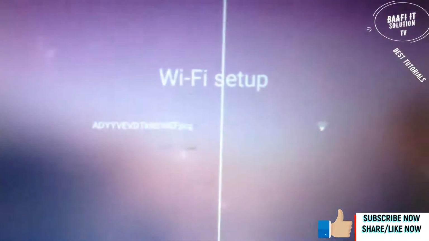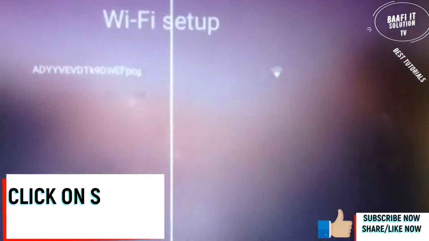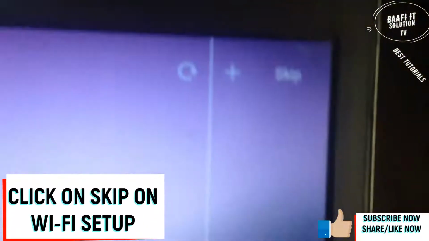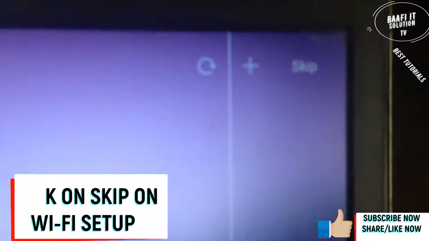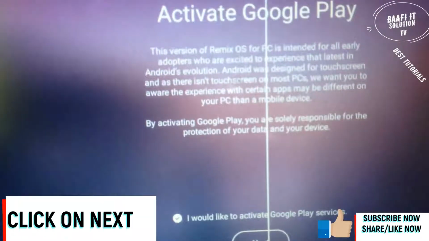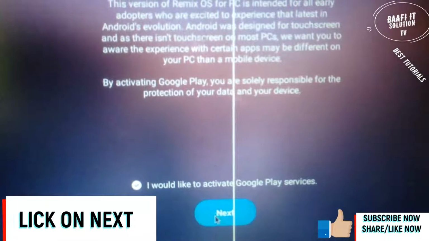Then you go to Wi-Fi setup. I'm not going to connect to any Wi-Fi right now, so I'll just click on skip. Then, if I want to activate Google Play Store right now, I'll just click on next.